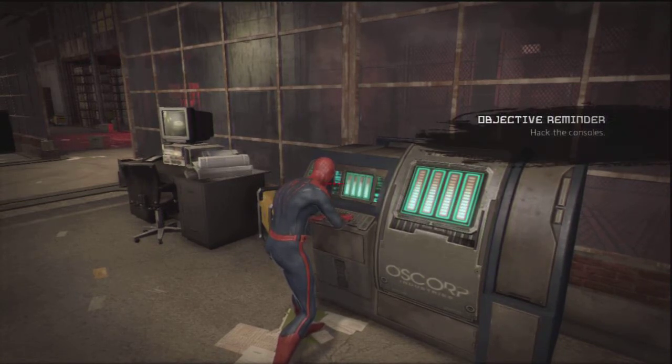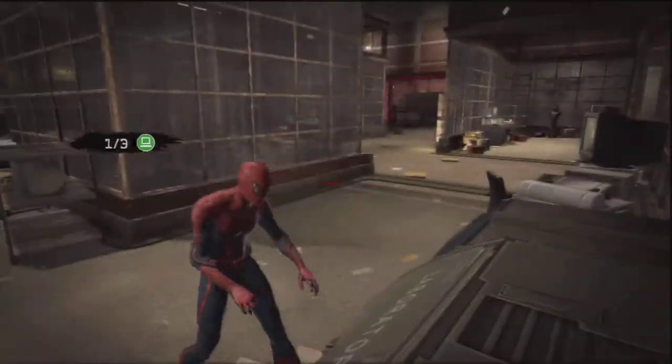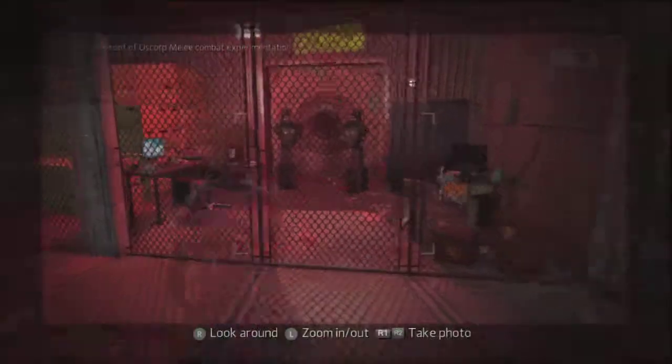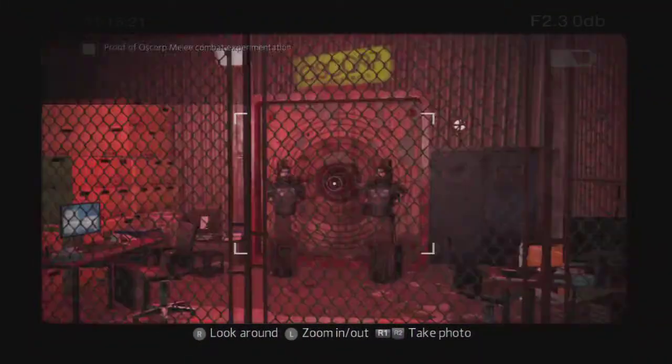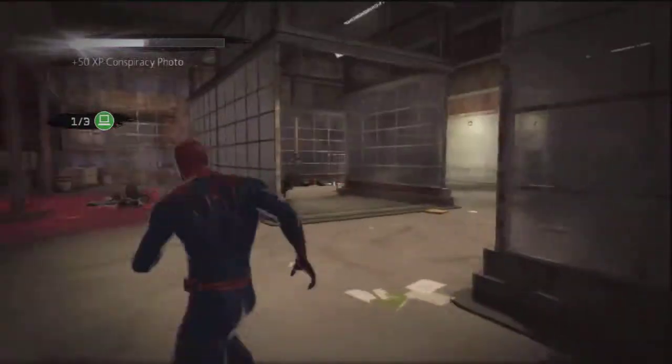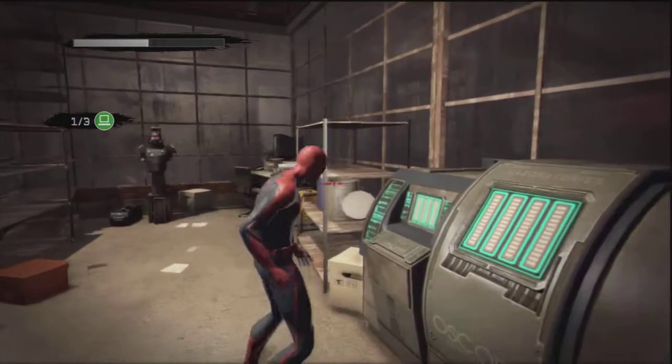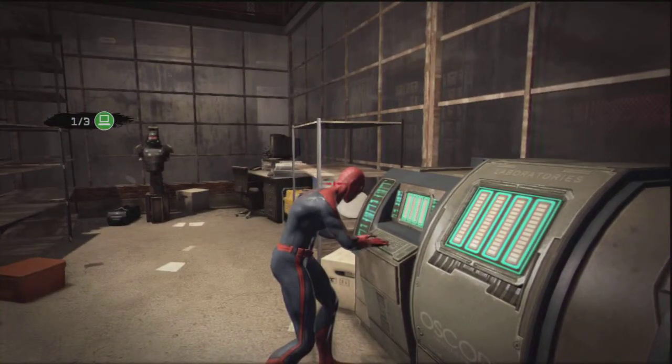Once you take everybody out, you have to hack these terminals. There's three of them, and as well, guys, you have to take a picture. It's right over here. It'll have the Oscorp logo right above it, so you can't really miss it. So make sure you get that before you finish hacking the rest of these terminals.